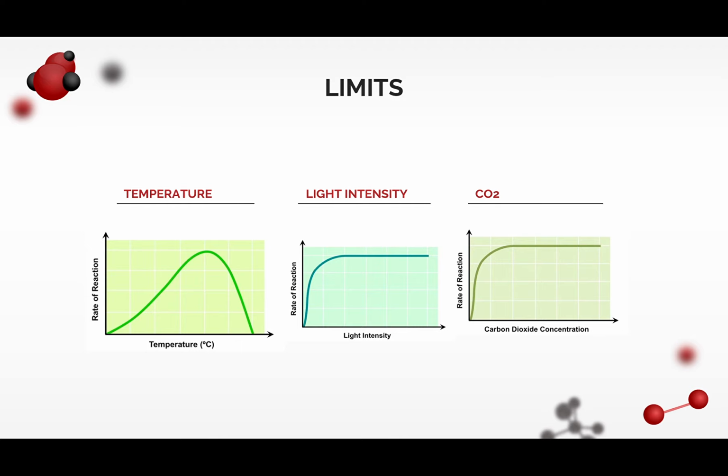So as you can see, the temperature, because of the energy of molecular collision, increases until denaturation of proteins. The light intensity also reaches a plateau, because at some point, as I already said, they cannot increase beyond certain limits. They're saturated with light. And then also carbon dioxide concentration, which is a vital raw material, but at a high concentration it plateaus, as well as the light intensity, because it's saturated.